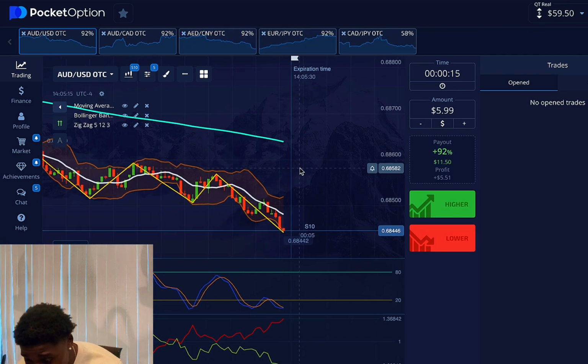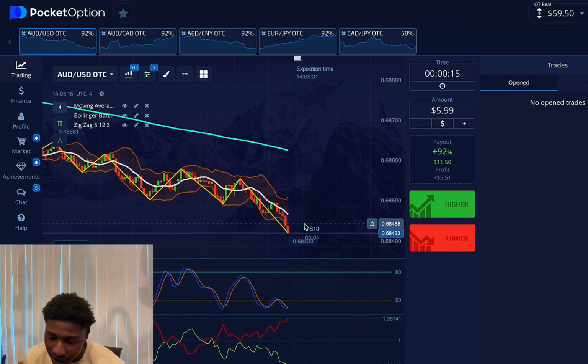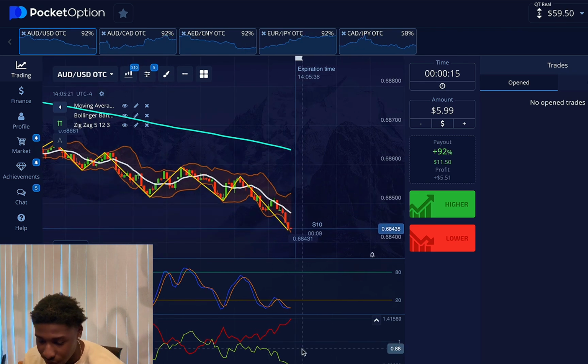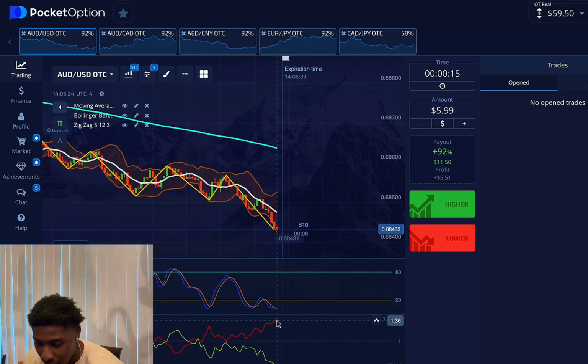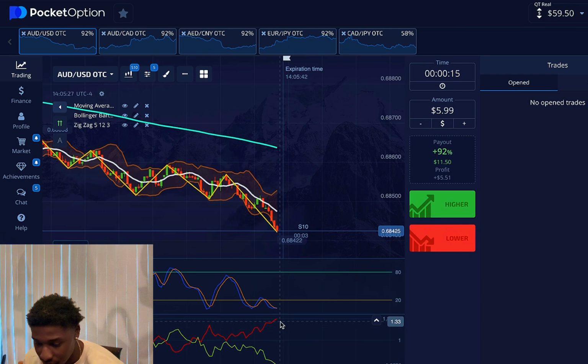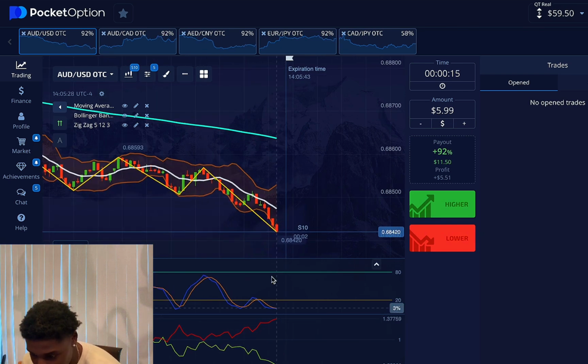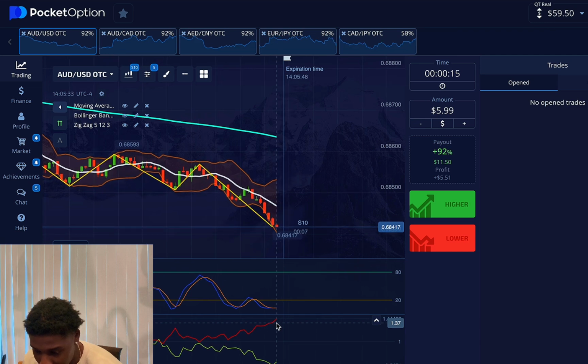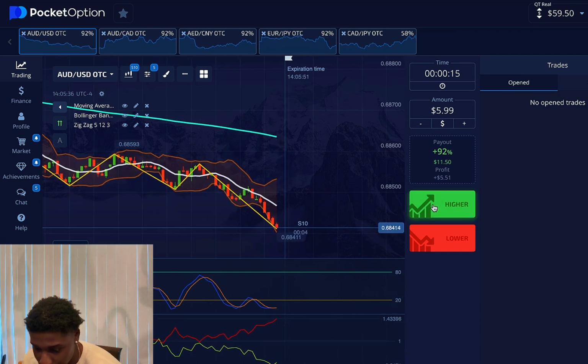Actually, I really like this one because this is just a constant downtrend, but at the same time, I'm scared because this could reverse anytime. As you can see, we have our vortex right here. We're getting to our highest points on these lines, meaning reversal is coming. So once this red line starts to cave in like this green line here, that means the reversal is coming.